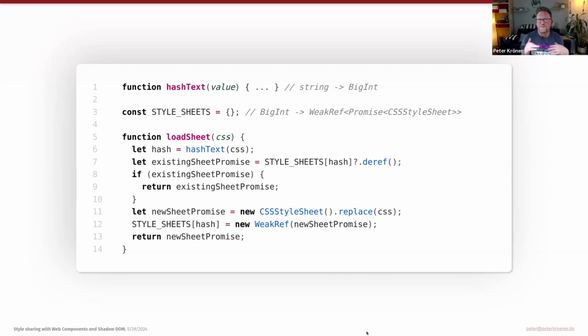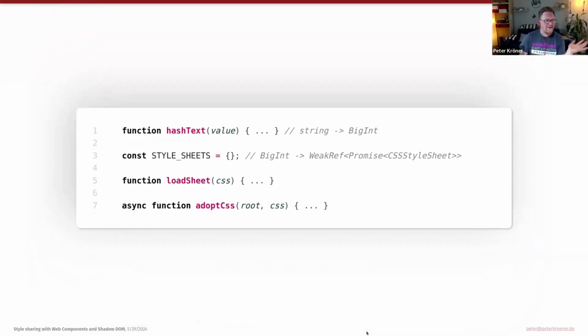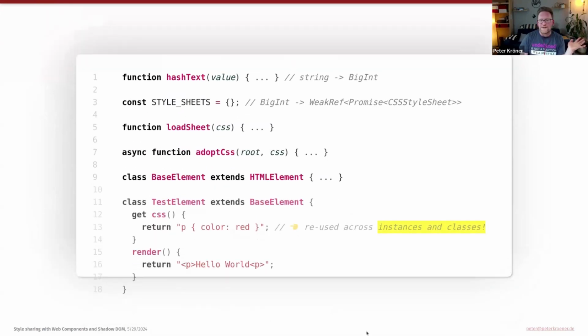But you, again, have to recreate the entire browser infrastructure around loading and applying CSS style sheets, which you don't have to. There's browser infrastructure in place. You only do this to have reusable style sheets that can be shared between shadow roots and your web page. If you need this, that's neat. You can build something that does this, but you have to basically reinvent everything the browser would otherwise do automatically, which, if you go through the trouble of doing this, can result in a neat developer experience.